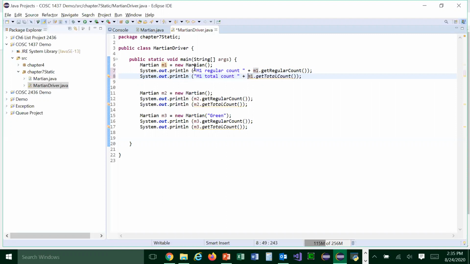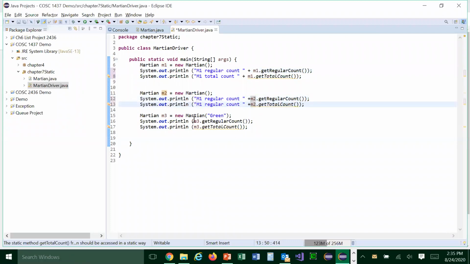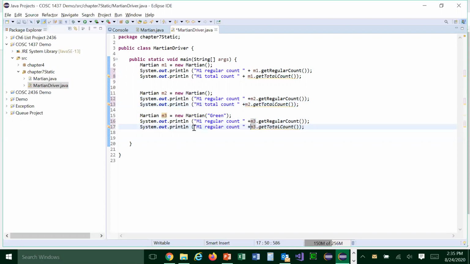I will copy those, copy that. And that should be M2. I will change it later. Oh no, not there. I meant to. So this would be total, right? I can do that here. And this would be total. And this would be M3 and M3, M2 and M2. Okay, let's run.